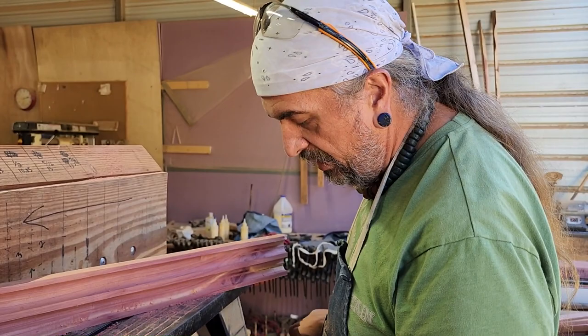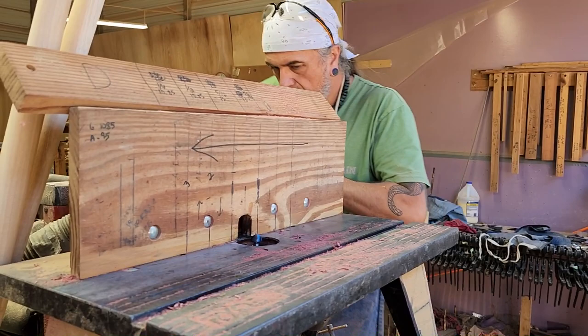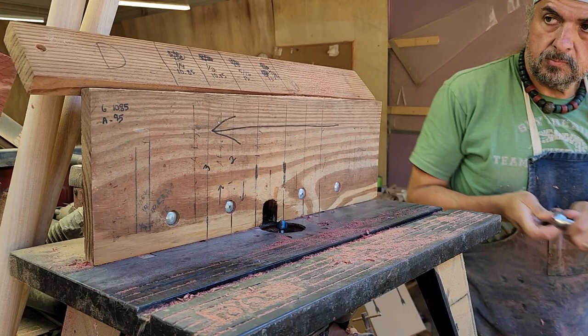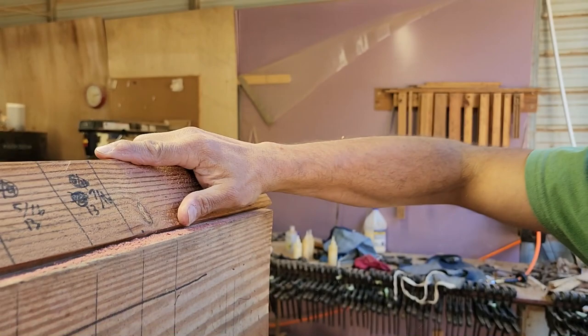So I've done that with two sides. Next, we're just going to make some adjustments here. Go on the last two passes. So 5/16 is the first of the next two passes. The next one's 7/16. So you can do the math and figure out the calculations to make that happen yourself.